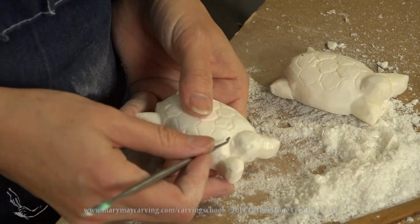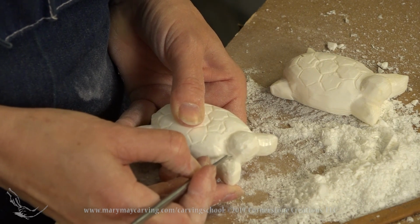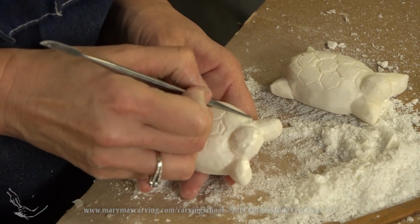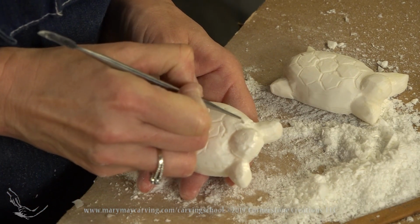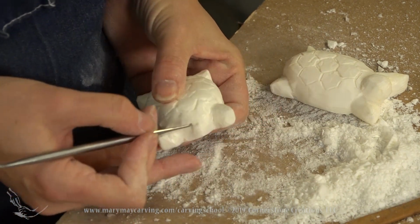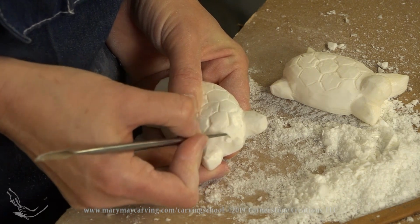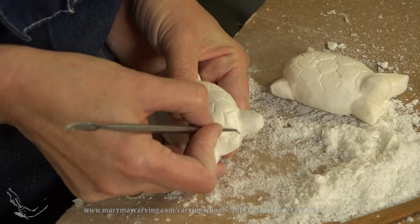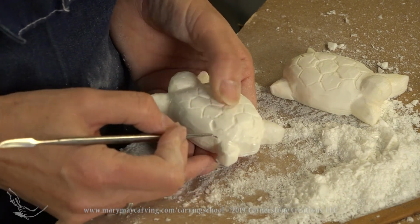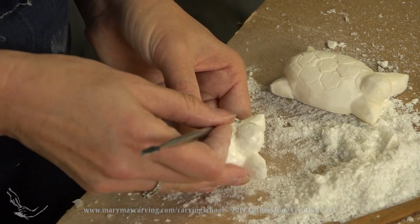Okay. And then if you want to take smaller little tools, you can do a little bit more detail, a little bit more refining, separating the head from the body, and then the little tail. And if you take that, so that's the edge of the shell, and then there's this little tail sticking out from underneath. Okay, so this is where you can just do a lot of playing around with it.